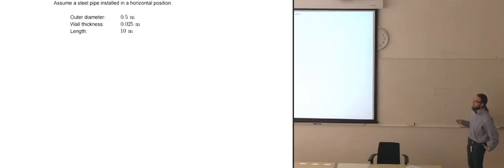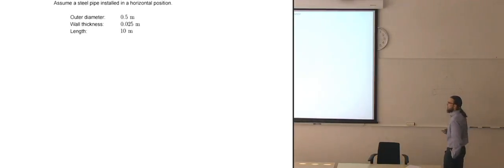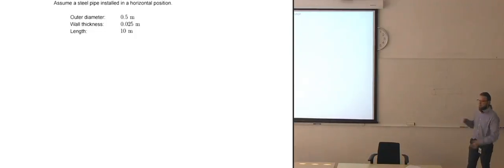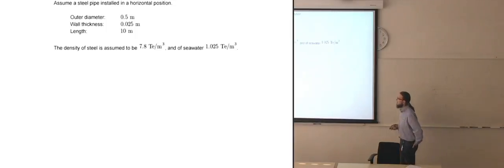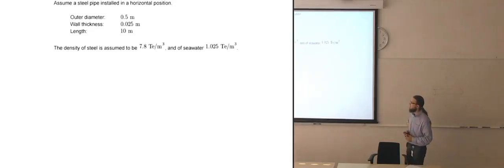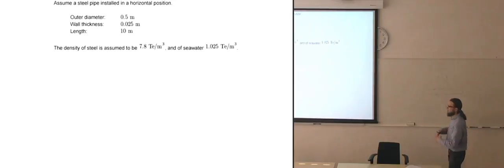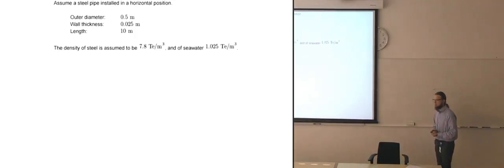And we have a wall thickness of 25 millimeters, so 2.5 centimeter thick walls. And it's 10 meters long in this case. And the density of steel, we assume it to be 7.8. It is usually around it. It depends a bit. Is it austenitic steel? Is it stainless steel? It varies just slightly. But if you round it off to 7.8, it's usually around there. If you want to be on the safe side, round it upwards to 8, so that you do 8 tons per cubic meter. Then you're definitely going to be on the safe side for it.